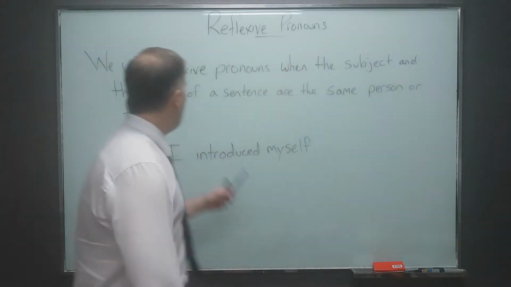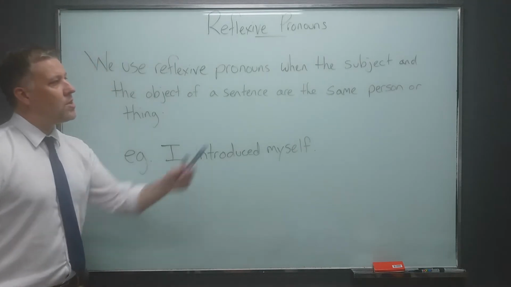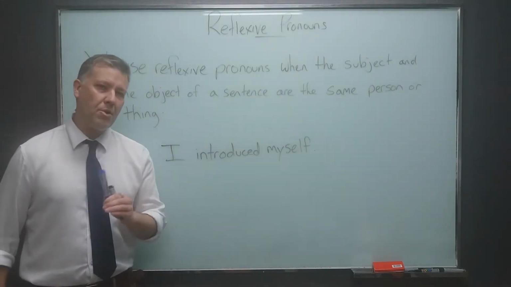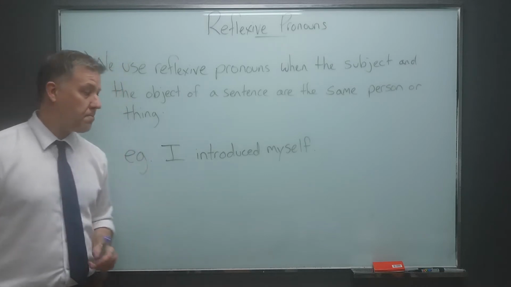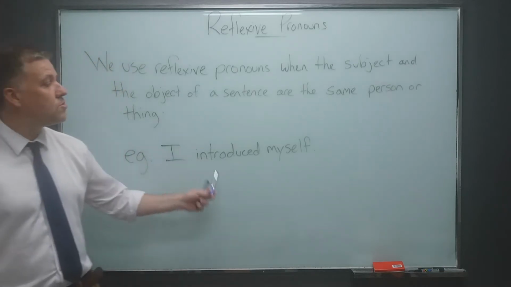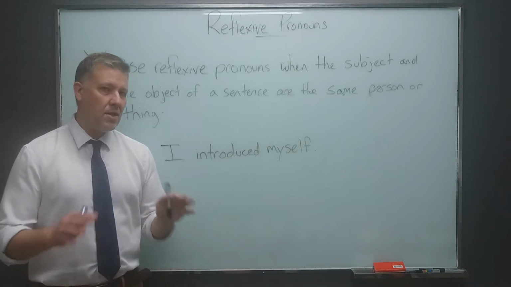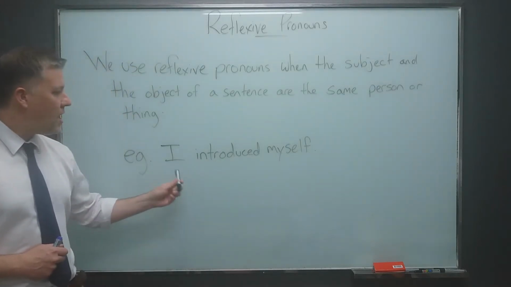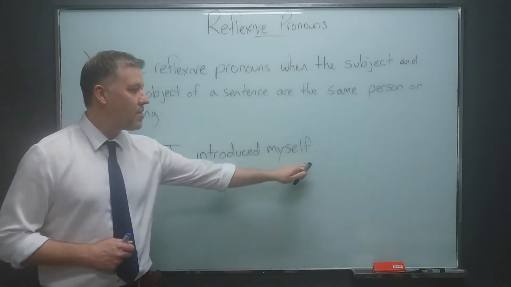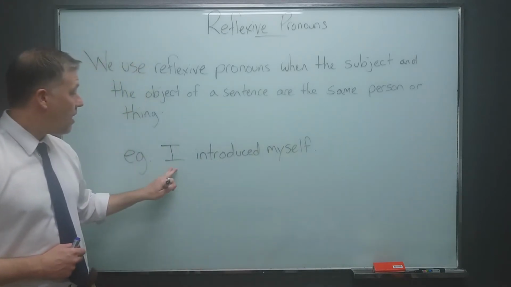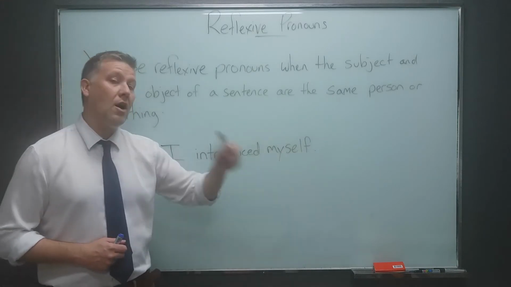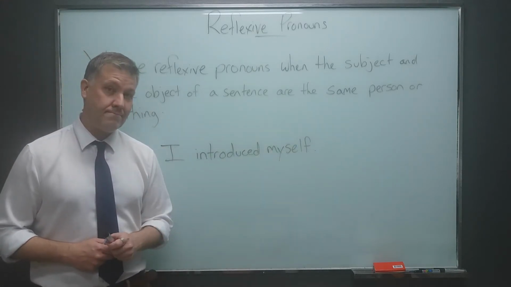Now, we use reflexive pronouns when the subject and the object of the sentence are the same person or thing. For example, this sentence says, I introduced myself. This is a standard format for a sentence that we make. Subject, I, followed by a verb and then the object. I and myself, the subject and the object are the same person.